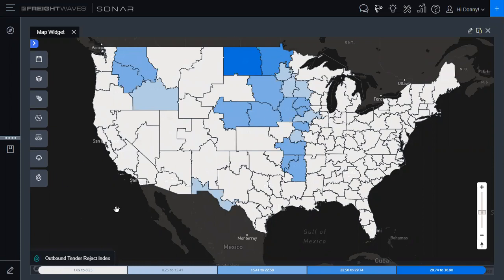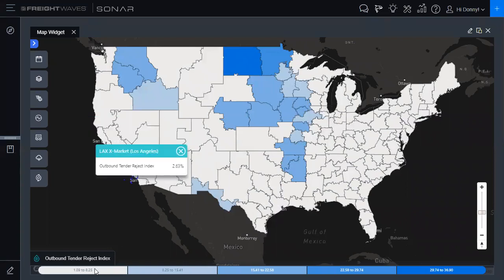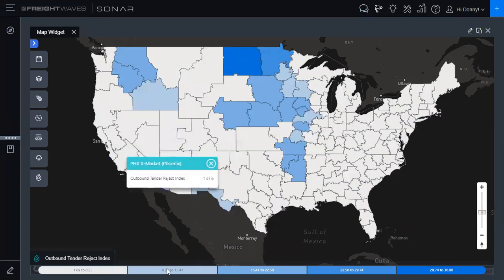So this is where we see it on a map. You can see the buyer index down here, 1 to 8.25%, in white. So these are a lot of the markets that are right at or below your contracted rates. And as the market starts shading blue, you see in our legend 8.25 to 15.41 is a light shade of blue, and they start climbing up with darker shades of blue.